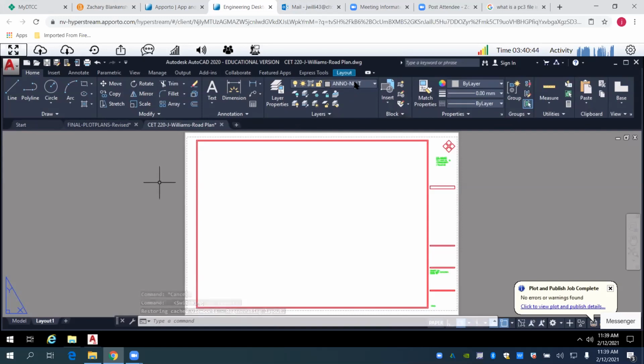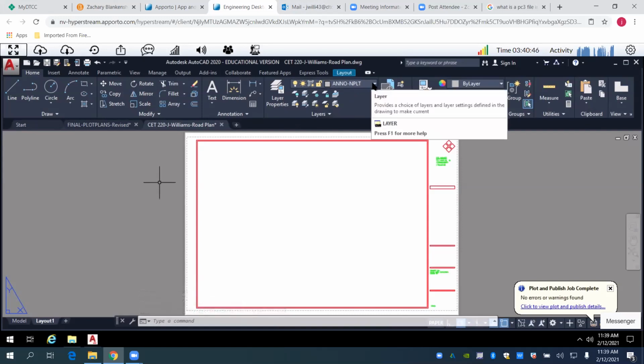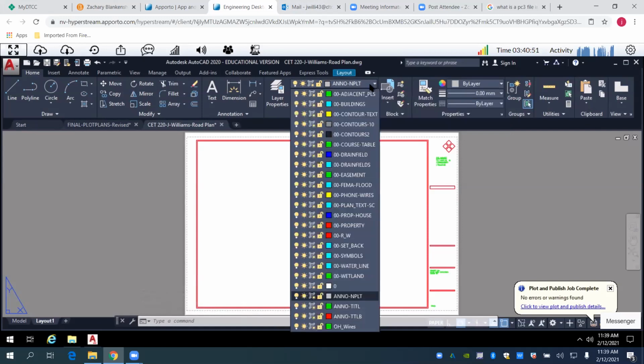I want you to go to the layer properties. These are all the layers that are in this particular AutoCAD drawing. I want you to scroll down to where it says no plot, NPLT, right here.